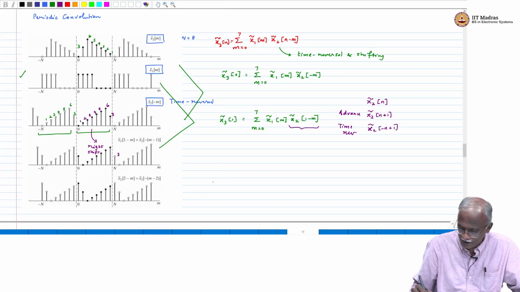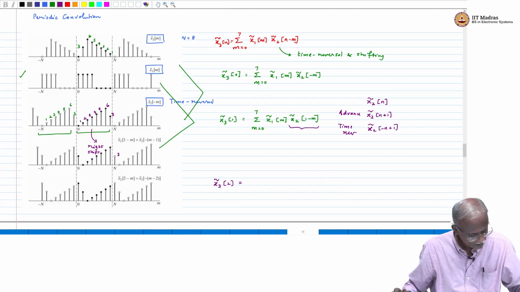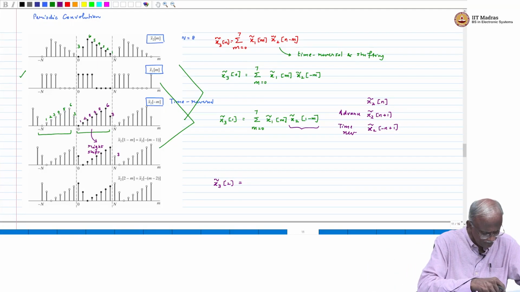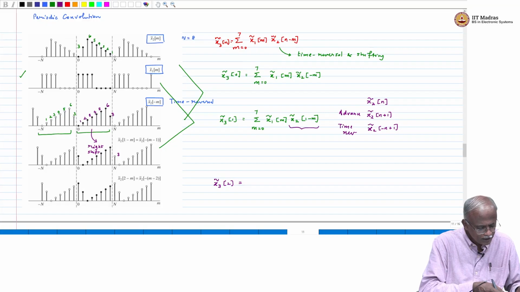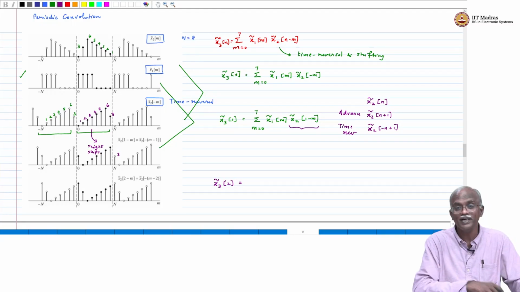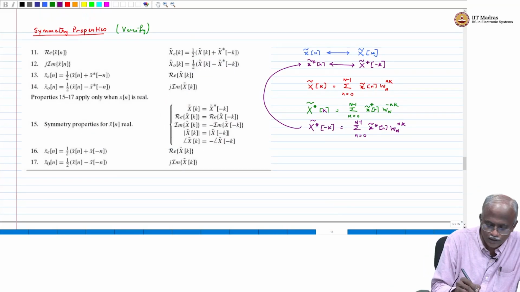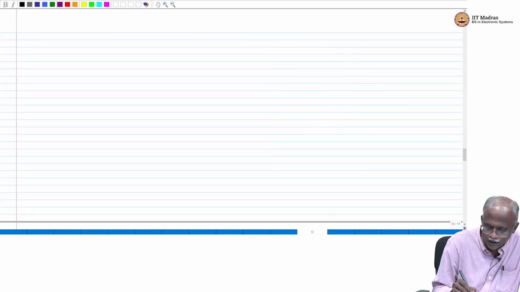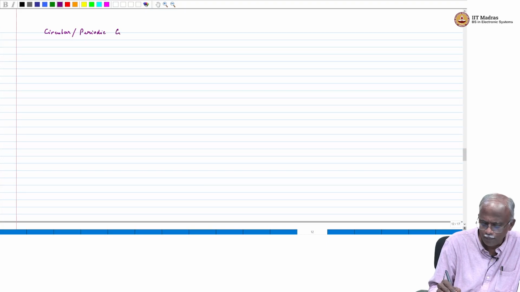And so of course, if you want x3 tilde of 2, you can see that you can get this expression here, and similarly you can try out other examples as well. Now I want to share with you one interesting way by which people do circular convolution. You can do it in many ways, but here is an interesting way. This is the computation of circular or periodic convolution.